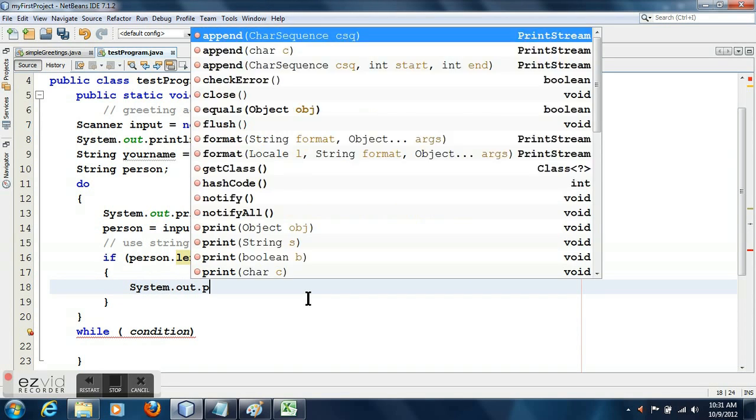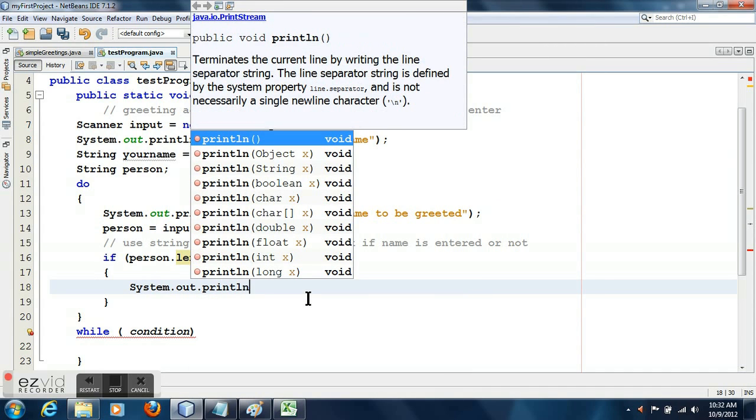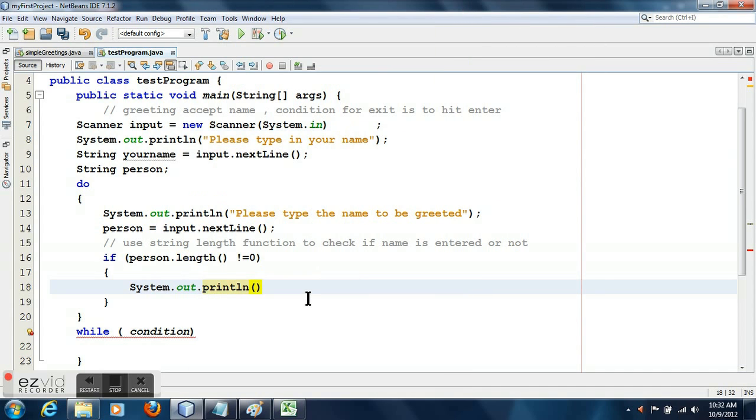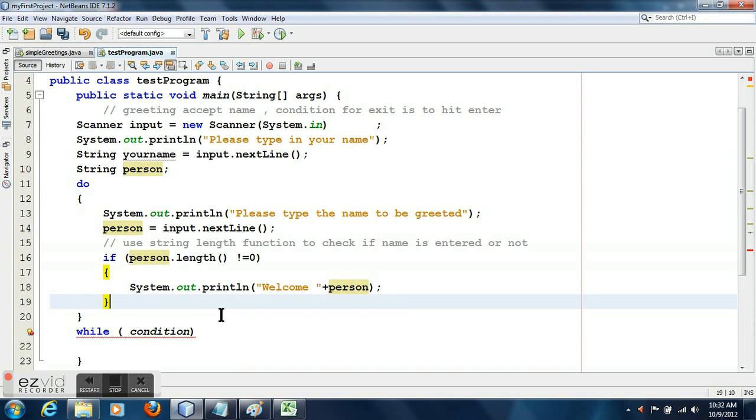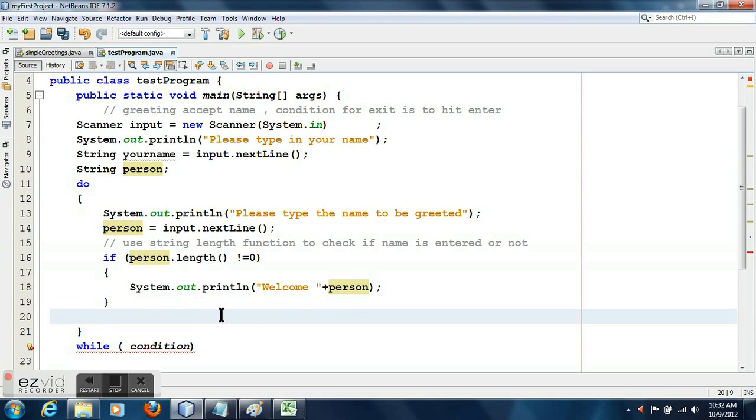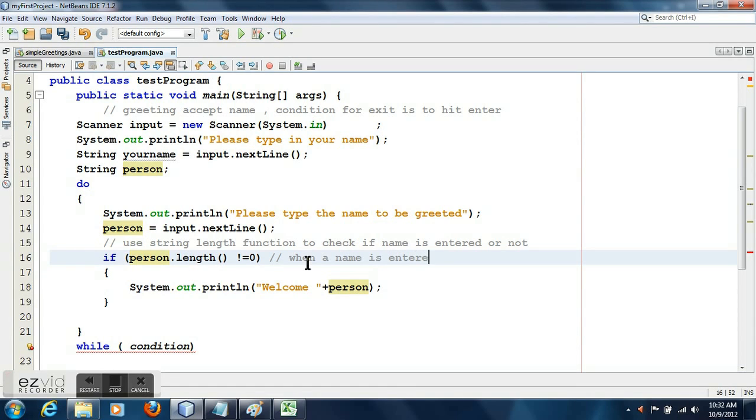Then I am going to display a greeting message, System.out.println, and the greeting message is welcome, that person name. So this is the greeting message I am sending. But if the user has not entered any name but has just pressed enter, that means he wants to exit the program.